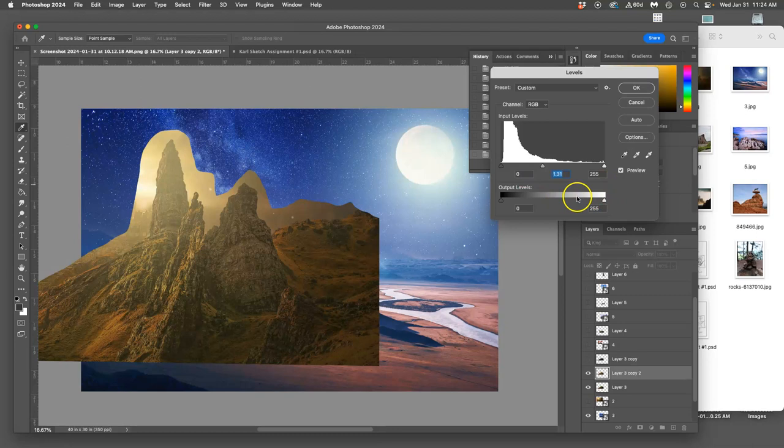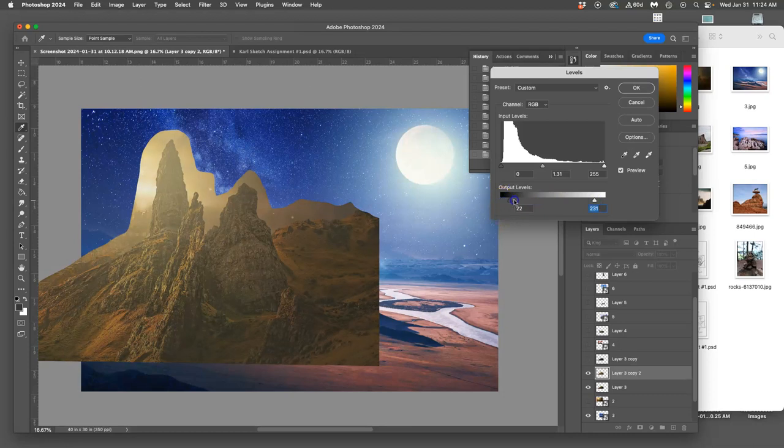The other thing we can do with levels that I didn't show in the last video is you can actually limit the highlights and the shadows. So if I feel like that highlight is just a little too strong for this condition, I can take the white slider on the output levels and push it in. And what that does is it's the opposite of the top. The top exaggerates the highlights. This will limit it. It means that the lightest light will now be only like 80% white, you know? And it kind of dulls everything a little bit. So maybe I'll split the difference right there.